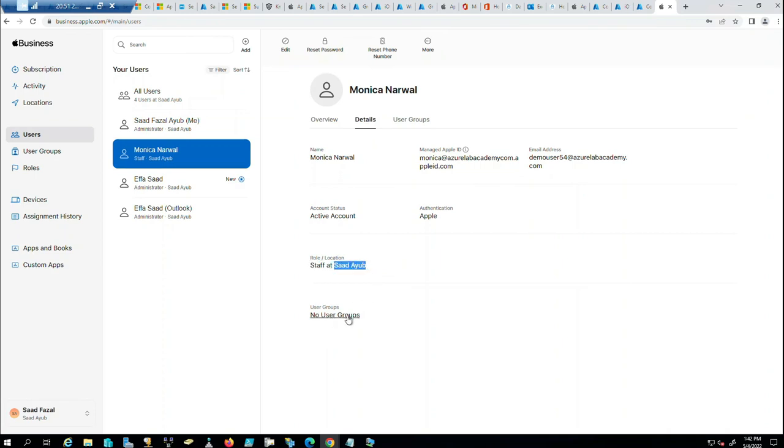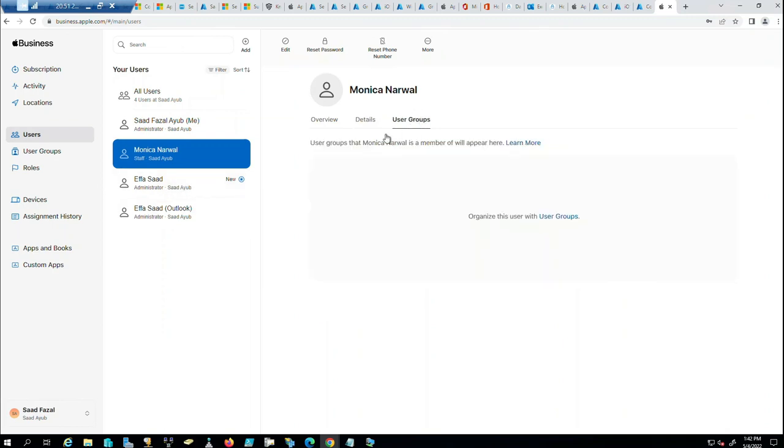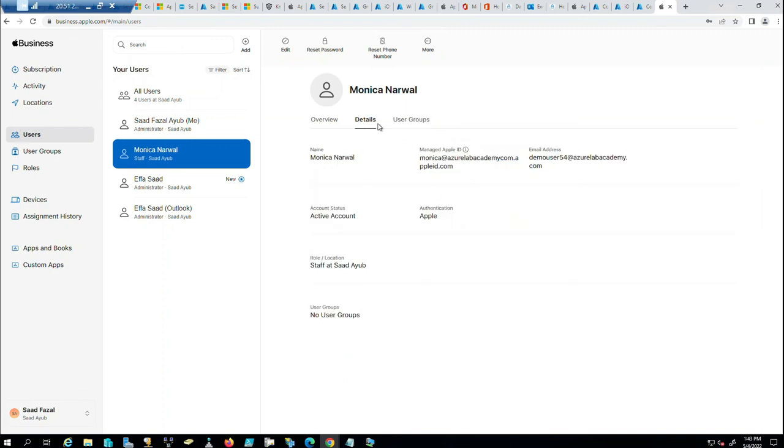If you have groups, it's a similar concept to Azure Active Directory. You can have a dynamic and a static group as well. Let's say you have so many admins logging into one ABM account, then you need a group as well, either by department or by whatever makes sense. This user is not added to any user group, so it's showing none here, and this is the detail. So pretty simple, straightforward, not very complex.